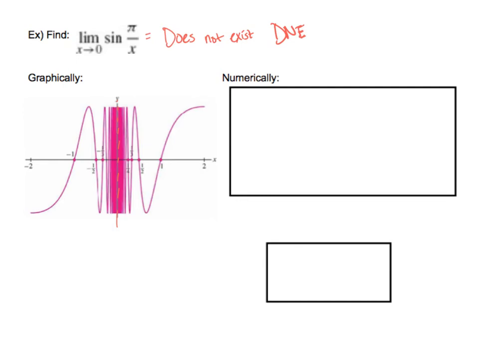If I looked at the table of values, you could plug this into your graphing calculator and manipulate your table of values. You would have the same thing happening where the y values bounce back and forth. They don't follow any, I won't say they won't follow a pattern, because they will follow a pattern when they're bouncing, but they won't converge to a certain number. Okay.